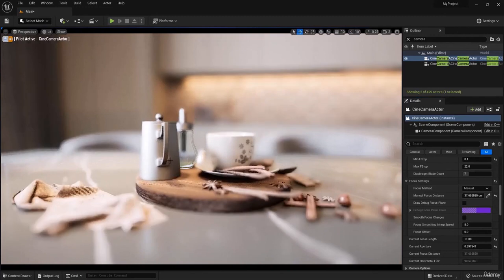So if I use this picker element and choose this teapot here to be in focus, right now you can see that everything is blurred except for this teapot, even this sugar container that is really close to it. So this means that we have a very narrow depth of field. Okay, so our depth of field is so narrow that it only captures this teapot here and not things that are centimeters apart from it.